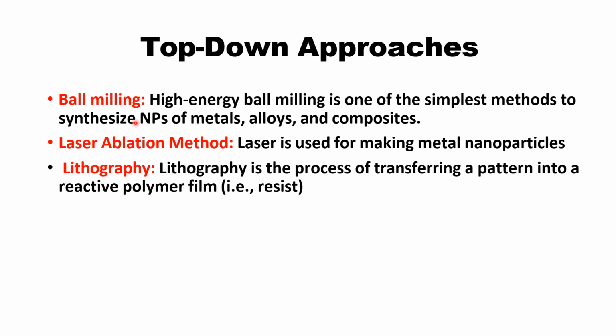Top down approaches are like ball milling, where the bigger particles are made into smaller particles using the high energy ball milling method. Also, there is the laser ablation method where a laser is used for making metal nanoparticles. And the third one is lithography. Lithography is the process of transferring a pattern into a reactive polymer film or some substrate.